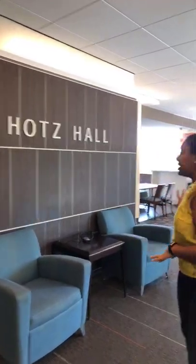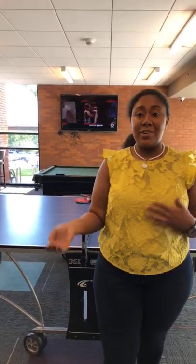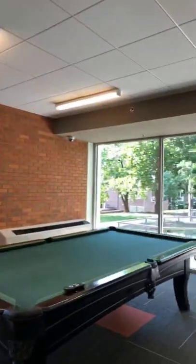When you walk into Hotz, you're going to see immediately the kitchen area and then the game area. That's where you'll have your ping pong and your pool table. There are lots of ping pong tournaments here. It's a big deal. I've lived here for 3 years and I still don't know how to play. I lived here my freshman year, and it was a really great experience. We would always come down here and play. You know, I call next, I call winner. It's a great community builder. If you're into it, you should come down, and if you want to learn, you should definitely come try. Do some people bring their own paddles? Yes, they do. Custom professional paddles. Things get serious in here. You can check out ping pong tables and paddles from the front desk, which we'll show you in just a little bit.